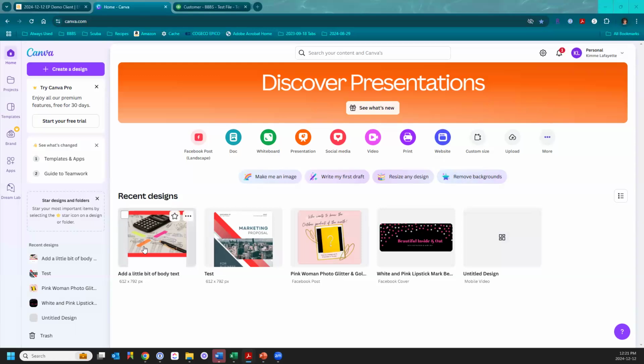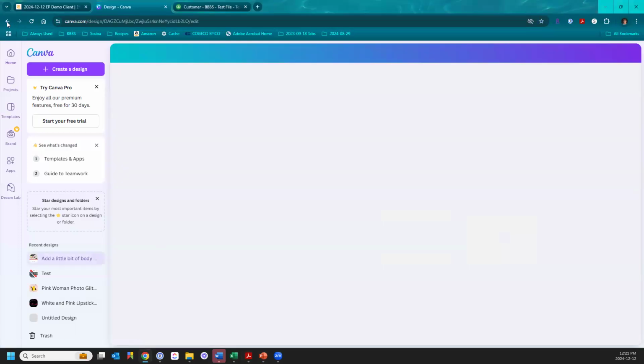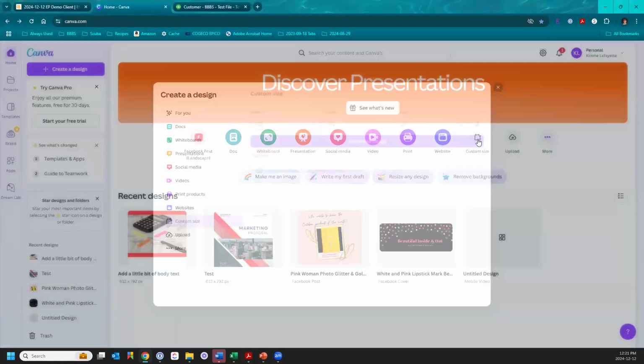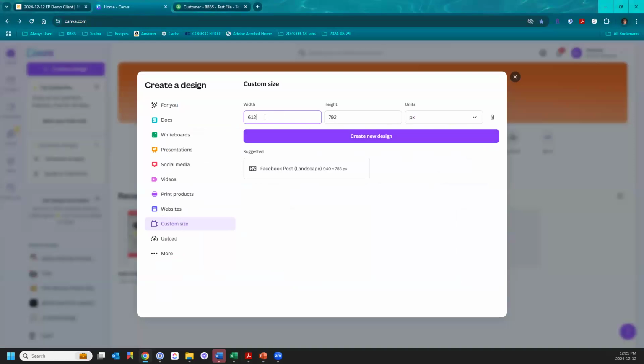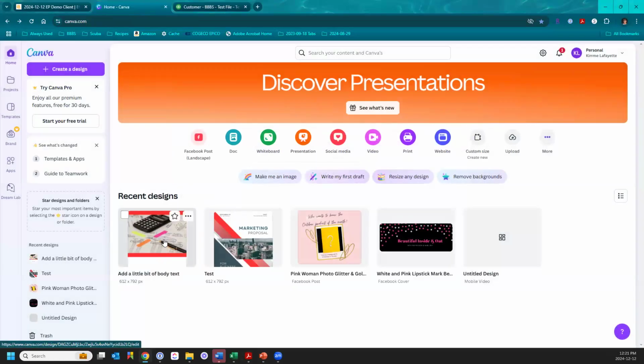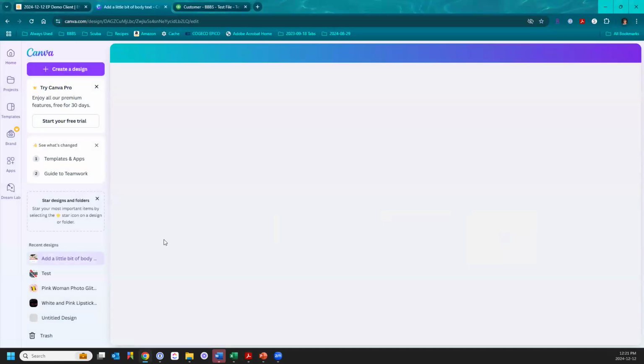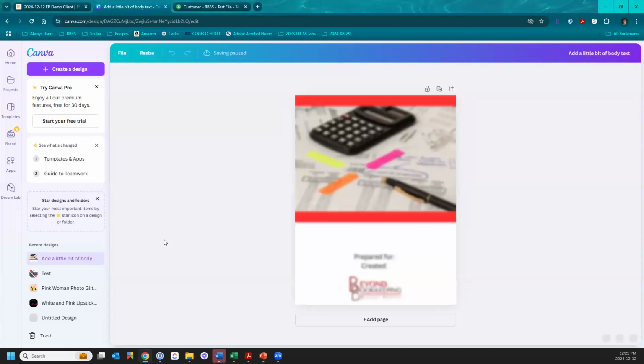So I'm going to start with, you would start by creating a new document. So you would just click on this custom size button. I actually started one yesterday. If you use the custom size, this is where you would input the dimensions that are on that handout that Emily has prepared for us. I'm going to just use this sheet that I started yesterday to save some time.